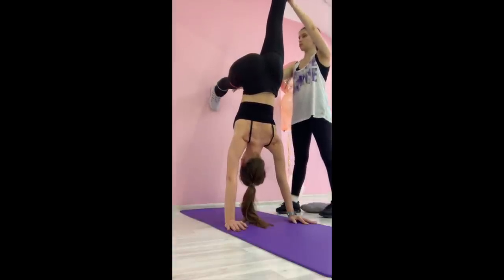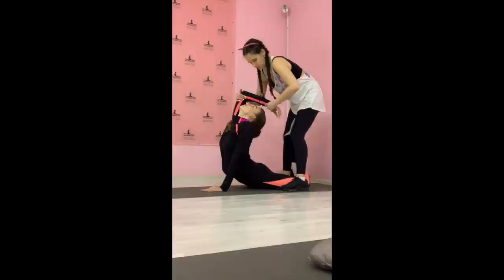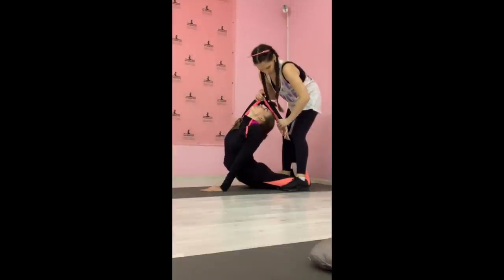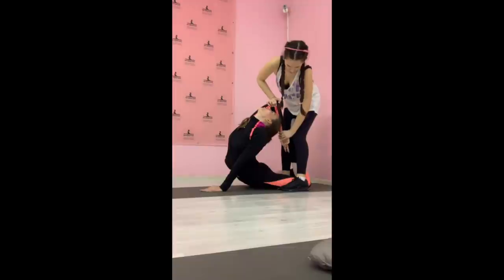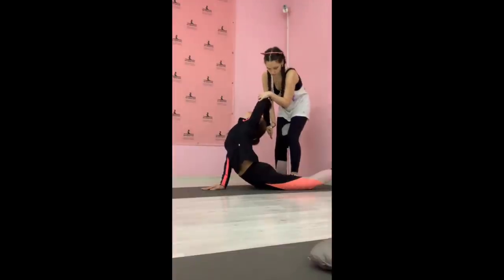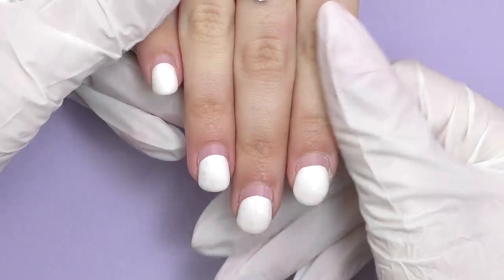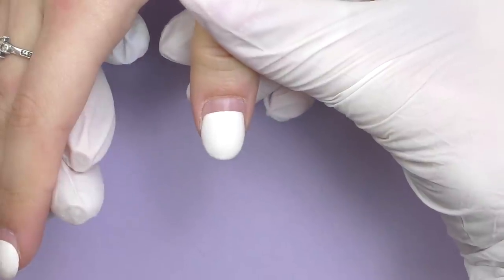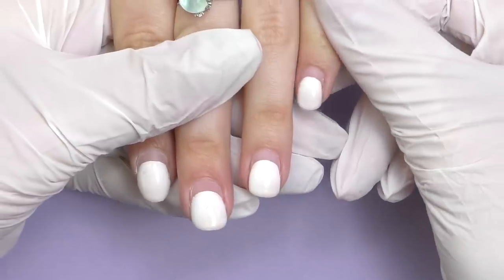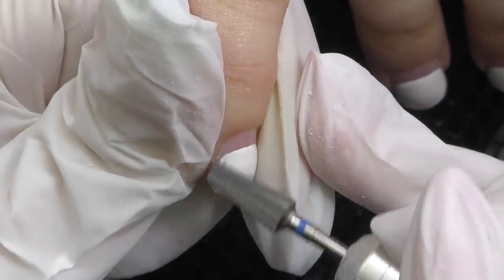I also have a new client, my coach Vicky. She recently moved to Moscow from another city. She is a coach of acrobatics and stretching at the fitness studio that I attend. We do handstands, stretching, all that stuff, so obviously she needs really short nails. Today we're going to take care of it — it's been two months and her nails are really outgrown.